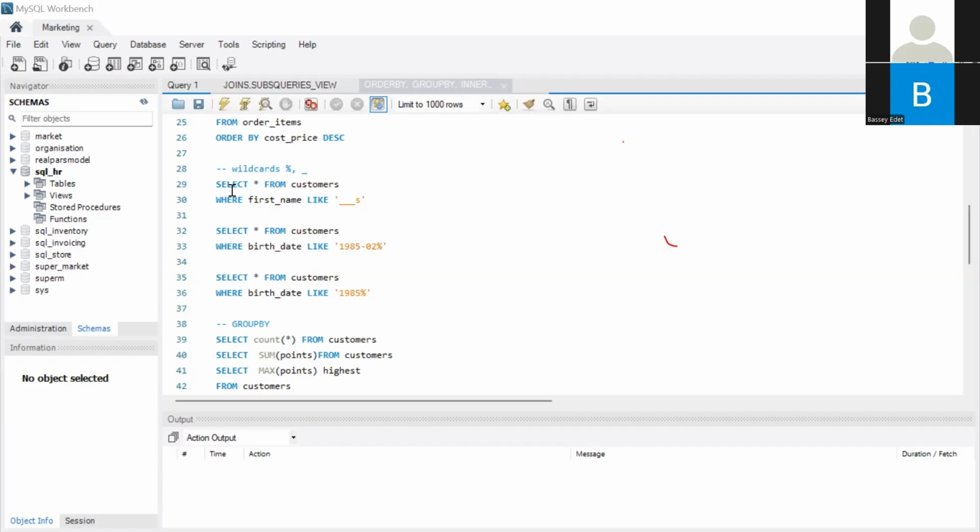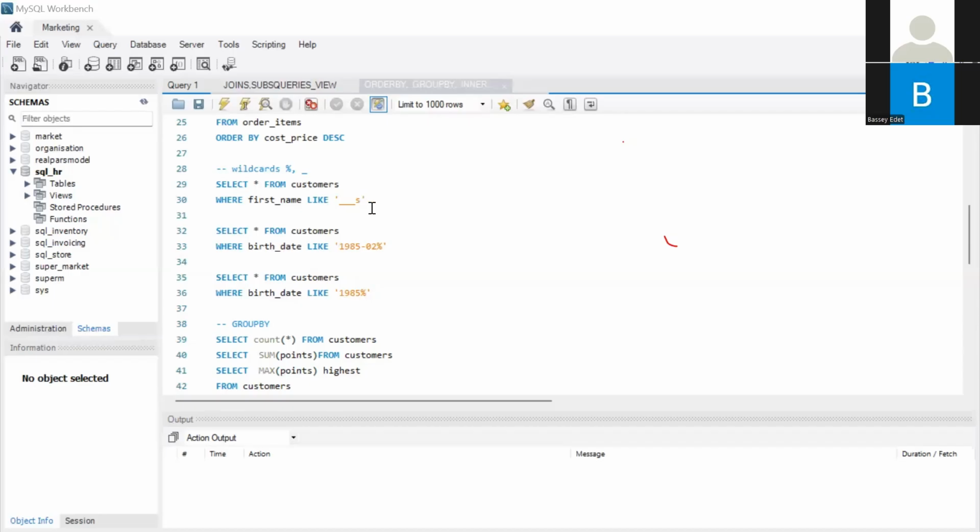So you're selecting from customers where the first name is like. That's why you're using the operator like, because you are not sure. There's an S in the name, I'm just not sure, but I feel like there's an S in that name, so just check it for me.